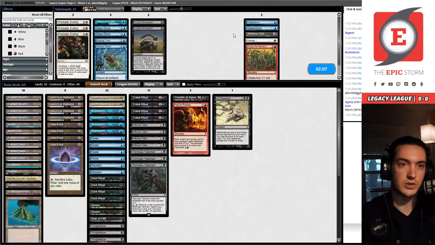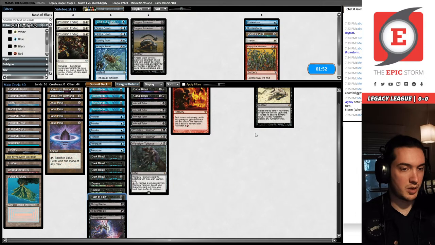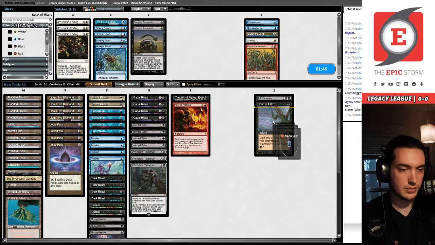So, let's see. I like these 5 cards. Cards that I don't like might be Ad Nauseam, Tendrils, might be Rain of Filth, a couple of these Preordains, and maybe a Cabal Ritual.